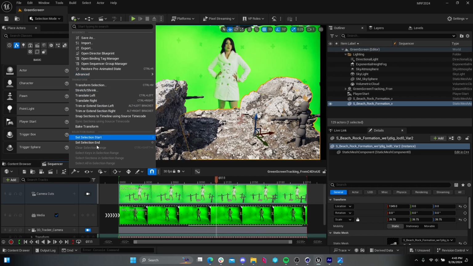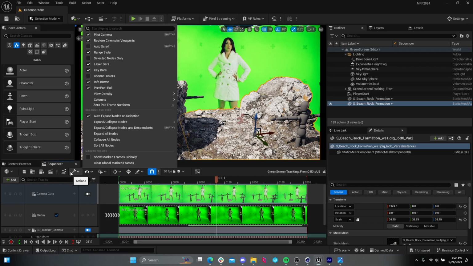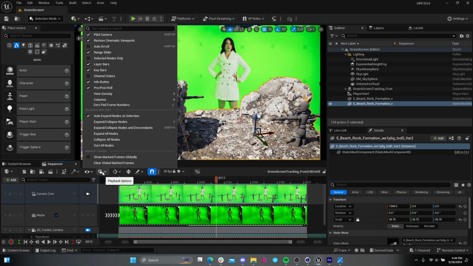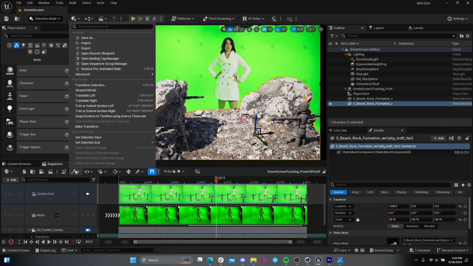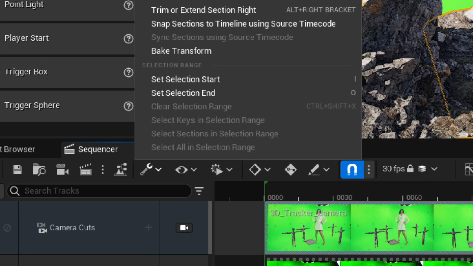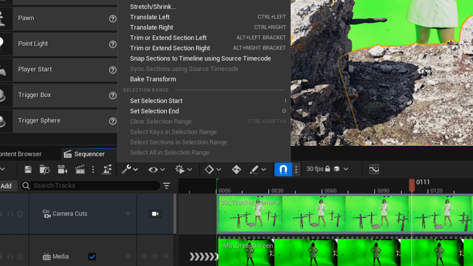You go to, no, it's not the wrench icon. It is the, no, it is the wrench icon. Where's it at? I knew I was going to get into trouble. This is why you don't go off script. Oh, it is the, yeah, it is the wrench icon, duh. I knew what I was doing the whole time.